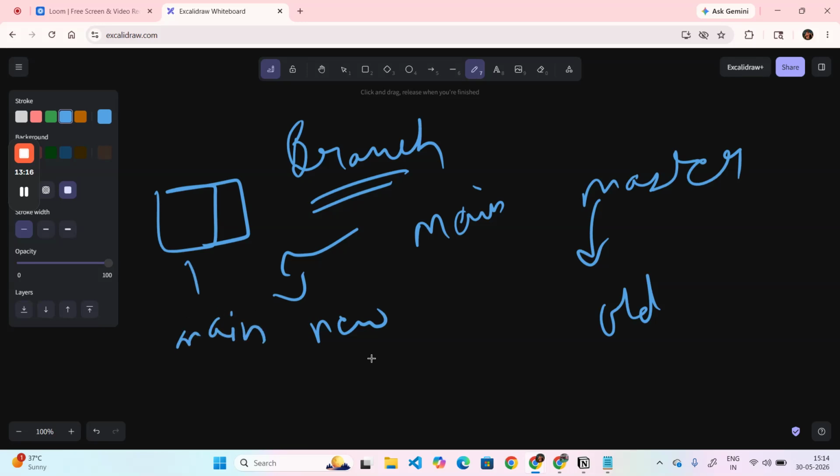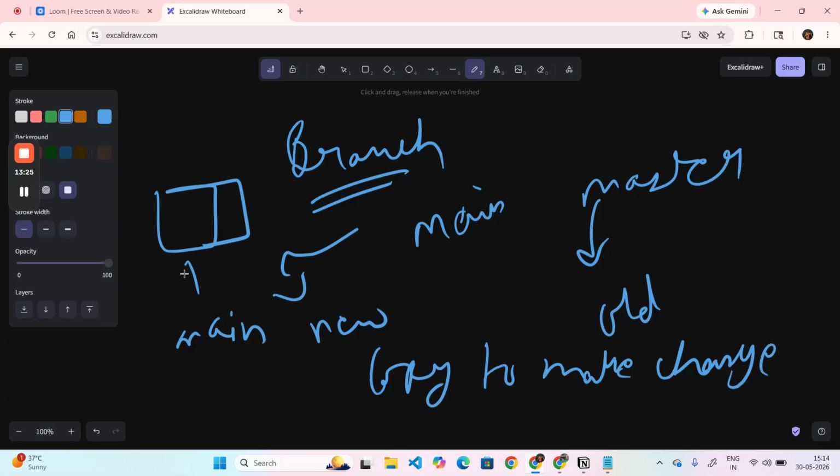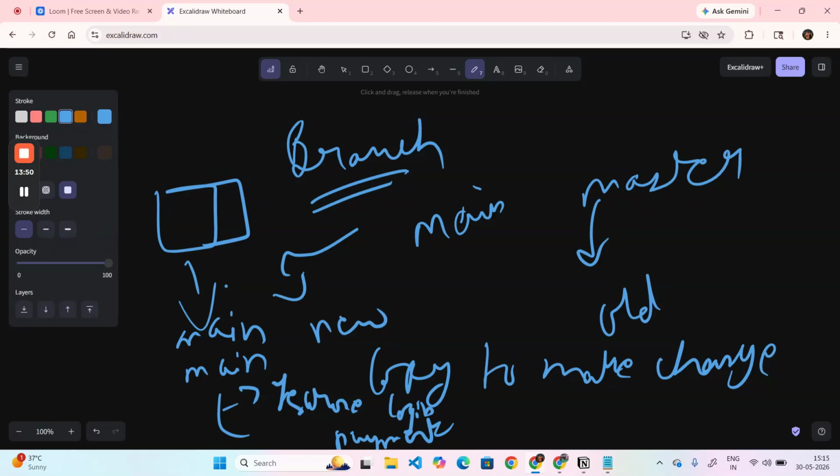If you create a copy to make changes, inside the main branch I did small edits on features, login and payment. These two features I was working on, and I made certain changes to my current book.